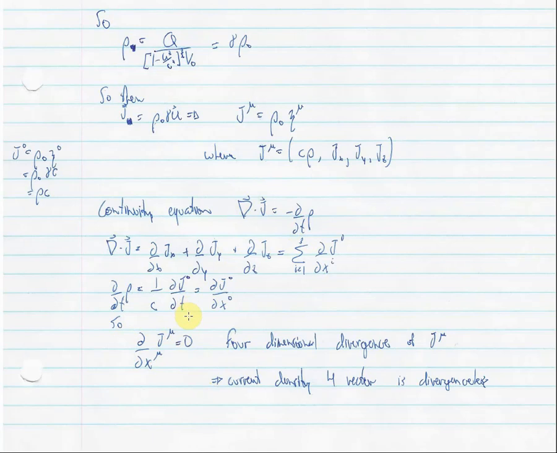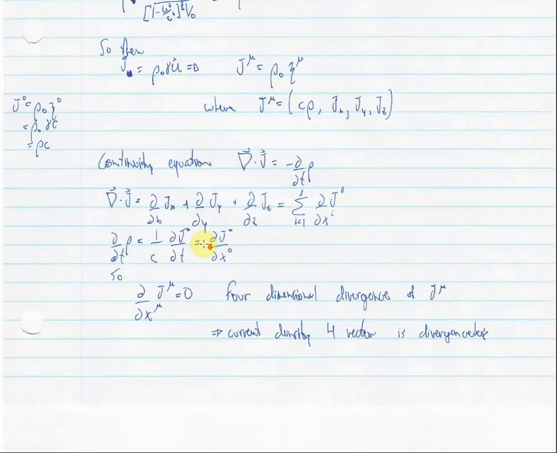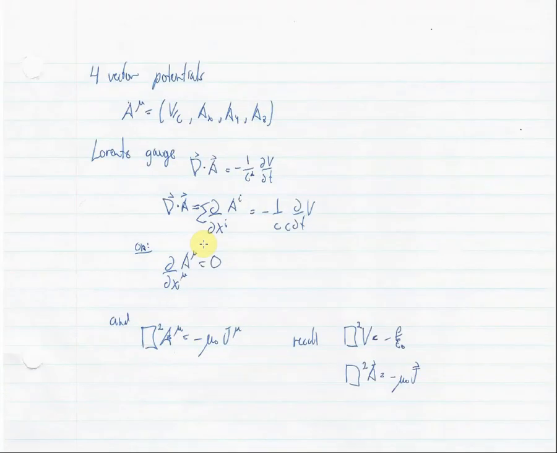Okay, so that's how we work for current. For those of you paying attention, in the last assignment, this is how you solve for part B in question 2, I believe it is. And also we're going to do this for 4-vectors, so this is part A for that question 2 in the last assignment.